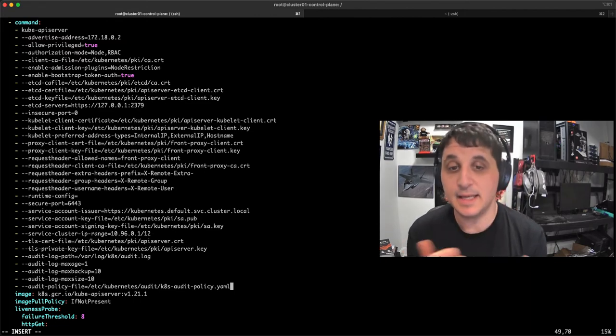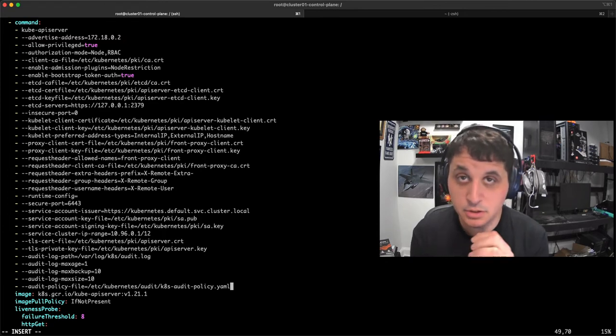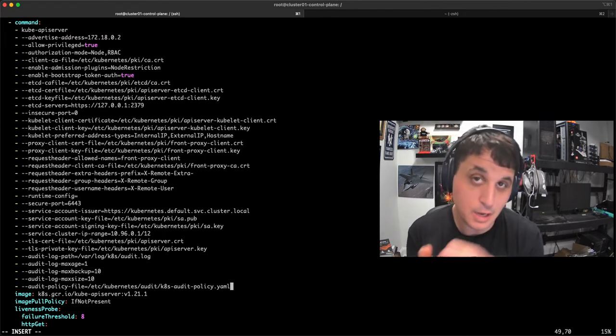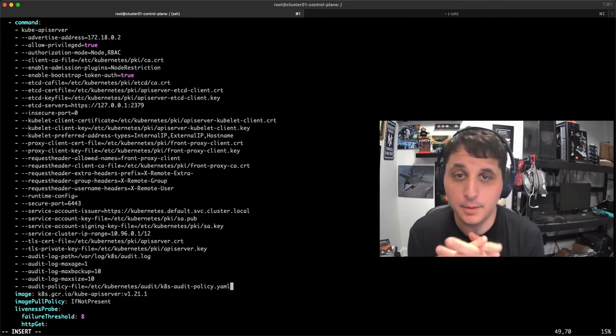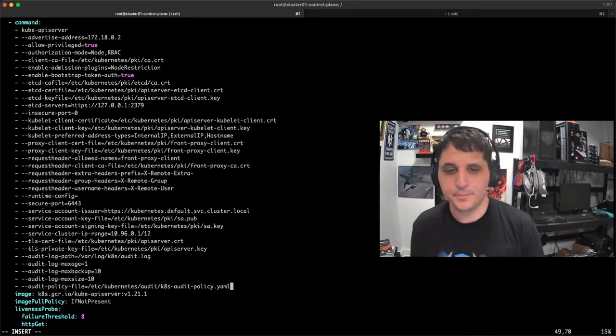That said, pretty much every cloud managed Kubernetes has a way of tracking audit information, usually native to the cloud. So you're going to want to use that.